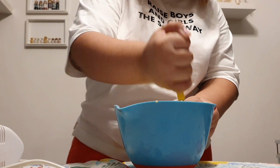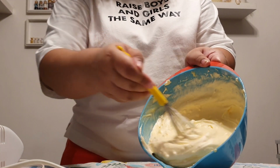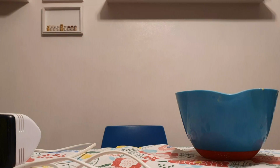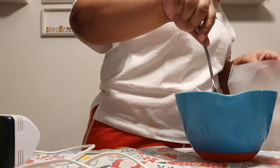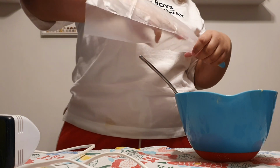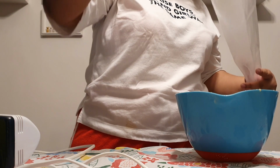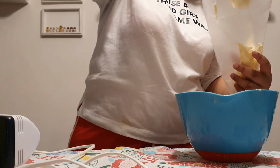Anyway, sobrang clumpy niya, guys, because I didn't sift the powdered sugar. Look at that. It's beautiful. The color is beautiful, but it's clumpy, but I don't care. It's still beautiful. So once I was happy, I used my piping bag, and then I put my buttercream mixture into my piping bag. There.